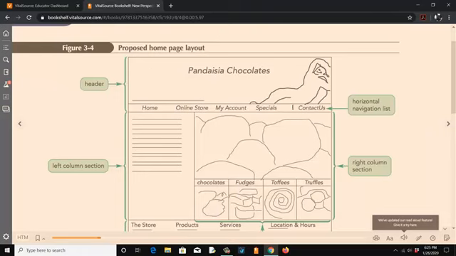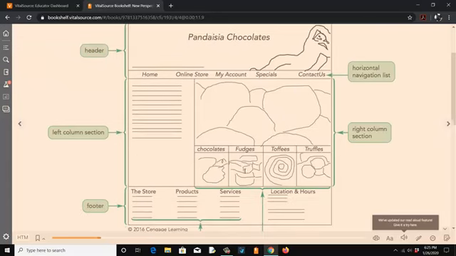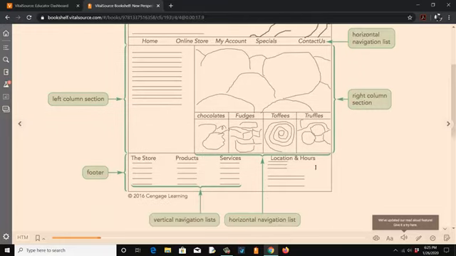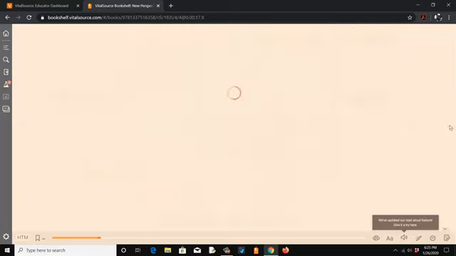Then you have a navigation area with, again, no underlines, no bullets. Here you have two columns with the text up here, and then this column here divided into further columns, and then the footer subdivided into 4 columns. And so having horizontal navigation lists and vertical navigation lists, 2 of them. So it's rather complex.